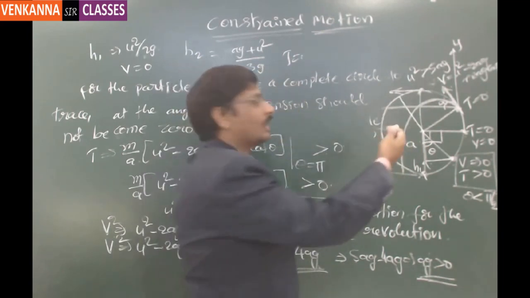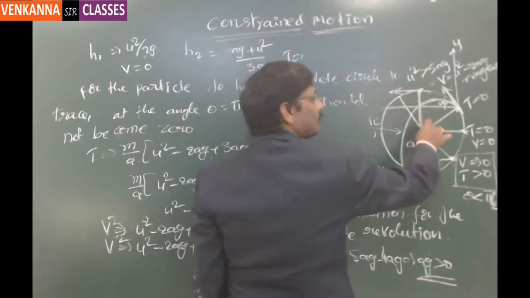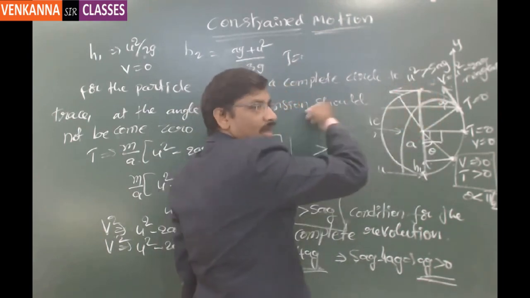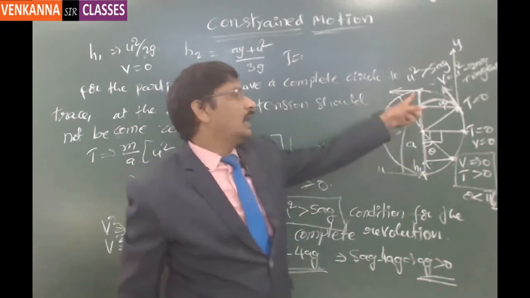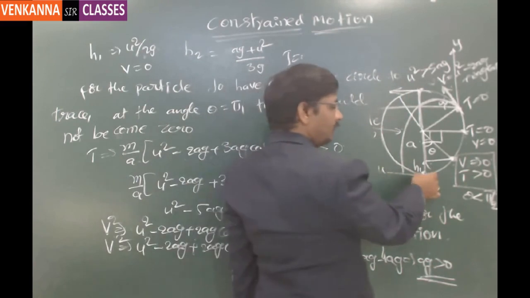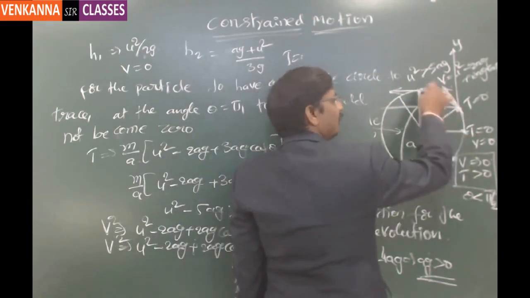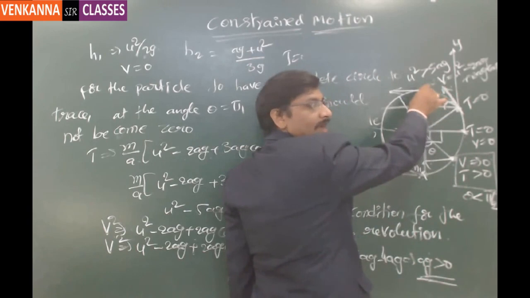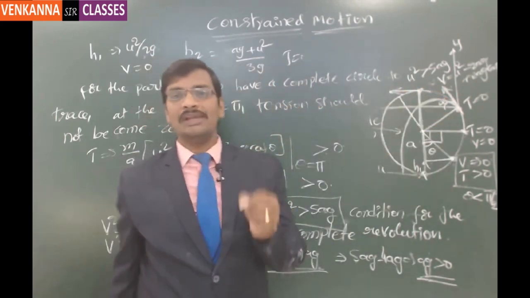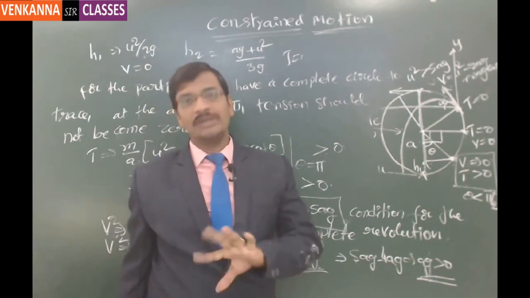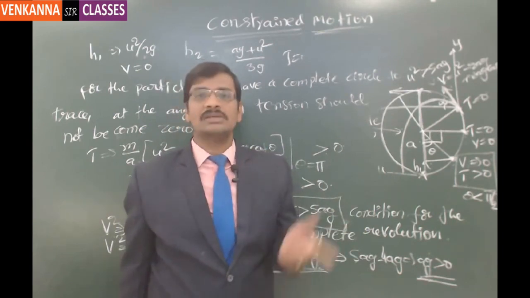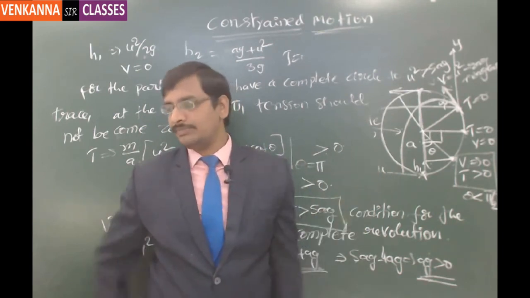Momentarily the thread will become slack, but still the velocity is there in a tangential direction like this. It will try to drag, and because of the centrifugal force, it will again continue with positive tension. So the particle will have positive tension up to this point, momentarily become slack, and then continue with positive tension again. That is happening only if u² is equal to 5ag. If u² is greater than 5ag, then nowhere is the tension becoming 0, hence the circle will definitely be complete. Got it?